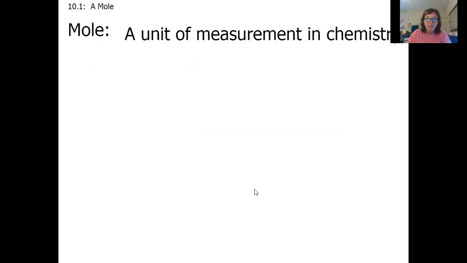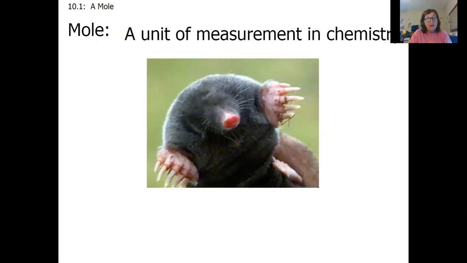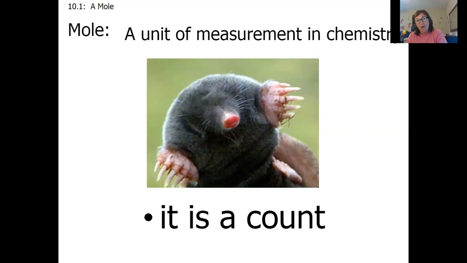Now, that number. Oh, the mole. Yeah, we always put the mole up here because it's a mole, but it's not that kind of mole. That's a mole that digs in the ground and stuff. That's not the kind of mole we're talking about. A mole is an abbreviation, I'm assuming, for some form of molecule, but I really don't know where the mole came from. I guess I could look it up one day. Anyway, a mole is a count. It is a certain quantity, just like a dozen is 12. A mole is a really big number. Let me show you.